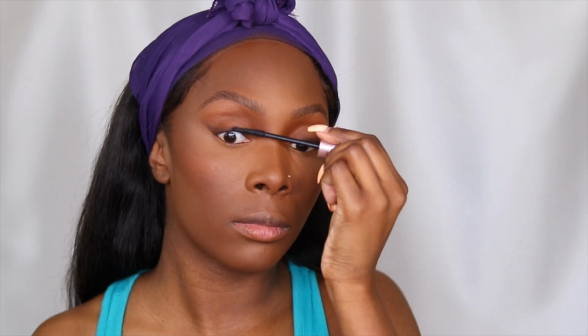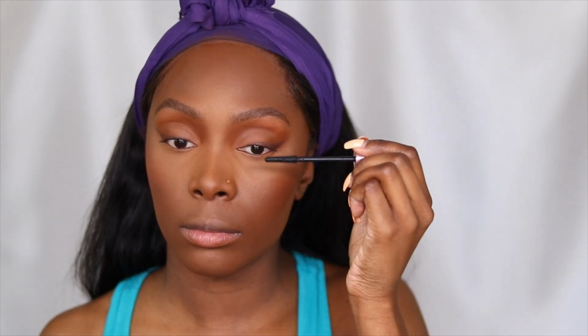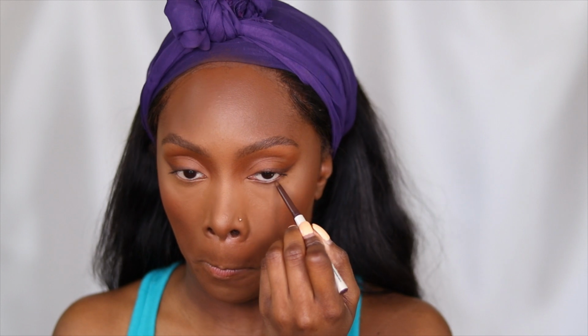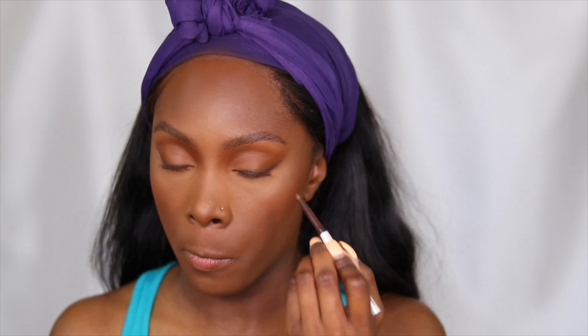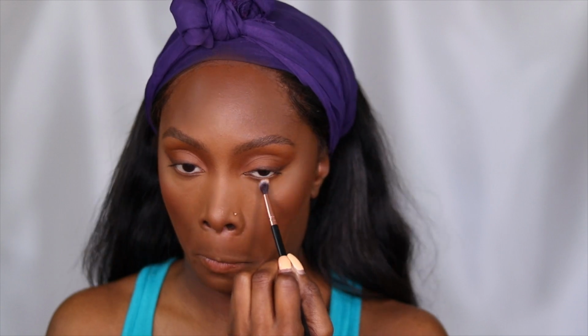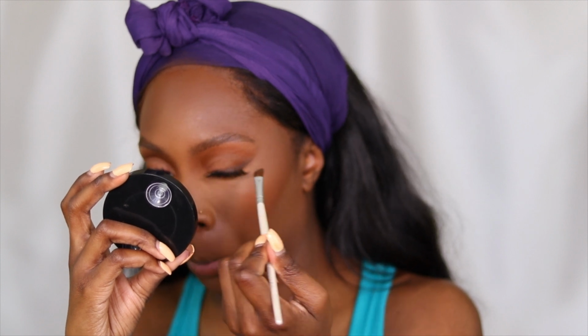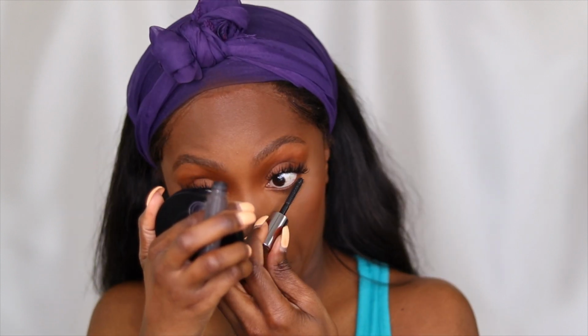You guys are going to want to use a darker shade to cover up the eyeliner. So that's what I did. I used the shade Volcano from the Morphe Bronze Babe palette. And what you guys just saw me do was prep my lashes with the Maybelline Sky High mascara. Now I'm using the Clio official eyeliner. Y'all already know I have a video on this as well. Absolutely love that liner. And then I blended out with the shade Carter from the Morphe Oh Boy palette.